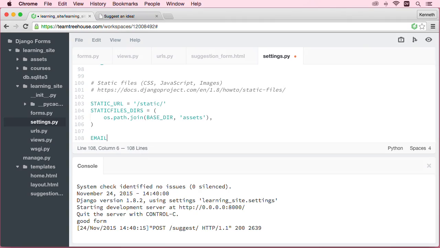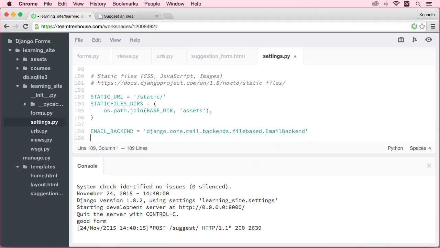So we're going to make a new setting here, EMAIL_BACKEND, and it's going to be django.core.mail.backends.filebased.EmailBackend. That is a lot of words. And then we have to give it a file path for where to put the files that it creates for each email.